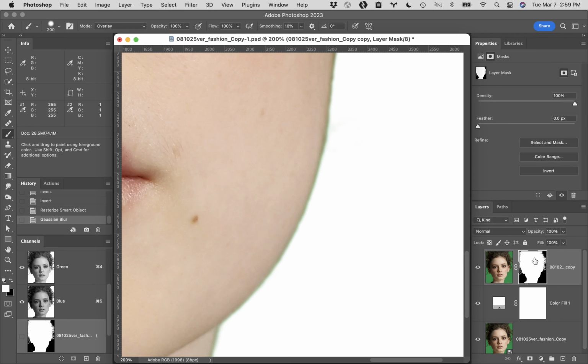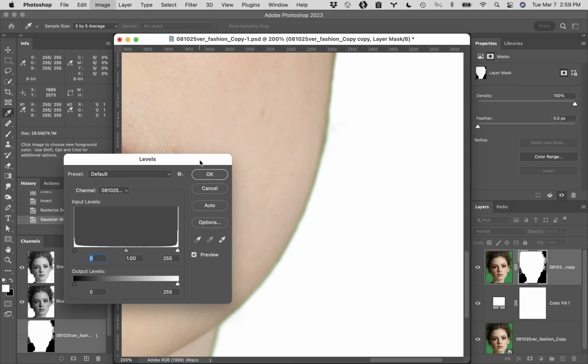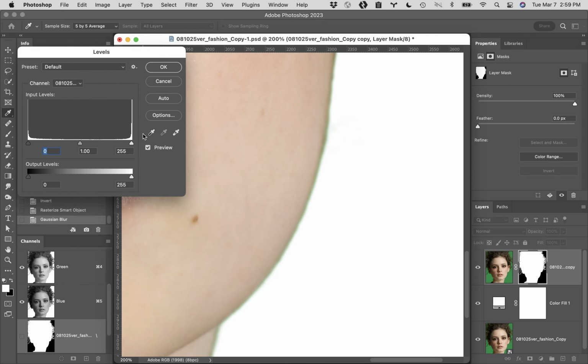Again, working on my layer mask, I'm going to run Levels. Command L brings up the Levels dialog box. I'm going to grab my black point slider and start to drag it towards the middle. What I'm actually saying is that I want those gray tones that I introduced in the background to actually be black. Now I'm going to continue to push this over pretty hard. Right now in my case, I've pulled that black point over to 177. This is telling me I may have over softened this a little bit.